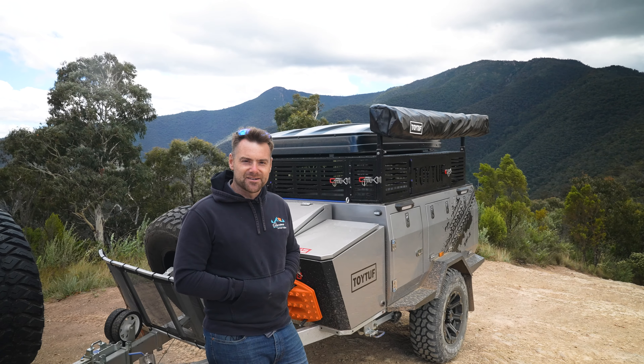Around the back, there's more storage. You've got two little compartments on either side - all carpeted, all lined - great for putting your bug spray, sunscreen, or bits of recovery gear, very handy to get to. You've got a massive fridge slide. You can fit up to a 75-litre dual-zone fridge freezer in here - Evercool, Dometic, or Engel, whichever you want. There's also more storage space at the back of the fridge. In the fridge area you've got a 12-volt socket, USB connection, and LED lighting built in.